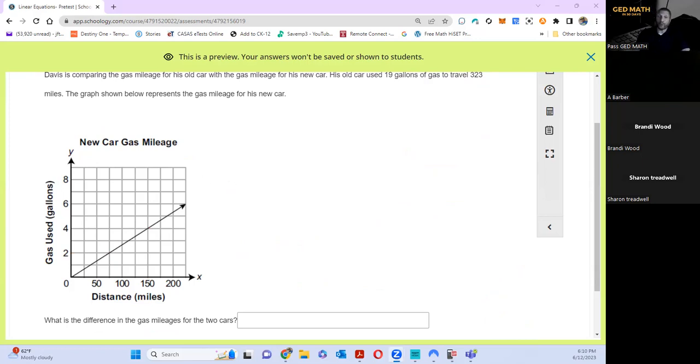But right. The important part is reading this graph, understanding that I can't use this point because that's 25 miles. But what's that? I don't know how many gallons that is. I'm not going to use that point. So you go up this graph until you want whole numbers for the X and Y axis. And this is the problem that most people have.